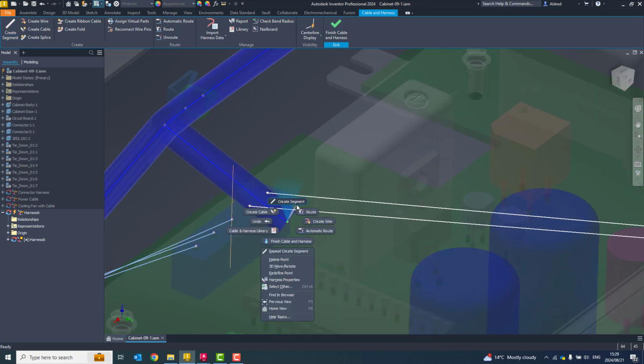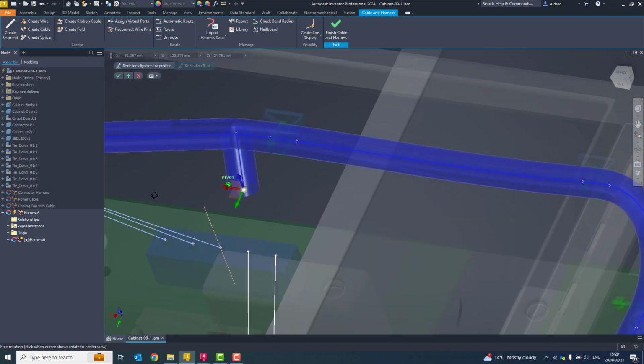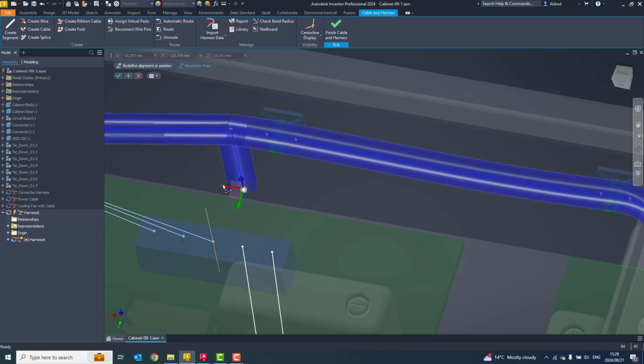And let's just move this up as well. Let's go to 3D move. So you see, very quick and easy to get this up and running. Okay, so there's no short one. And maybe just move it a little bit that way. Want it in the middle. Okay, great stuff.